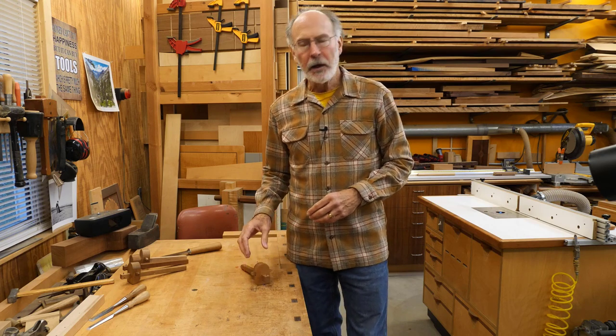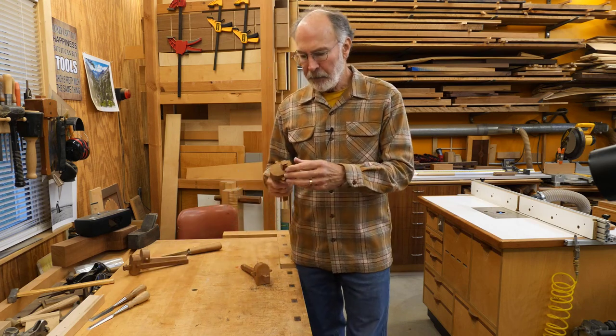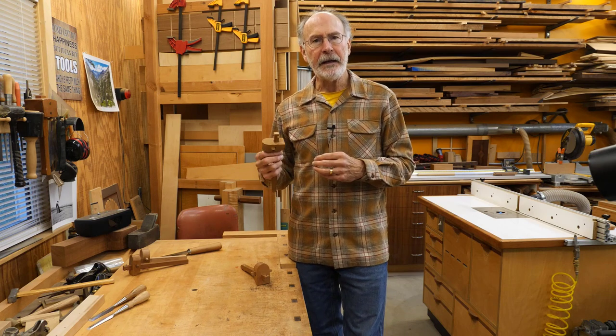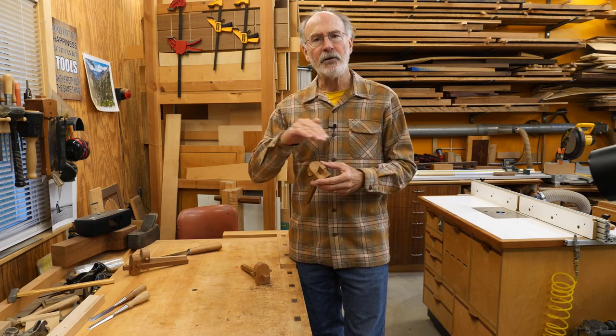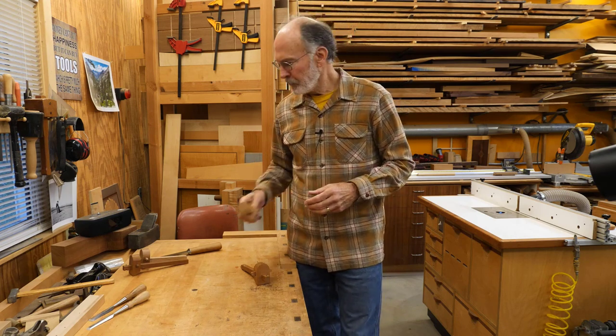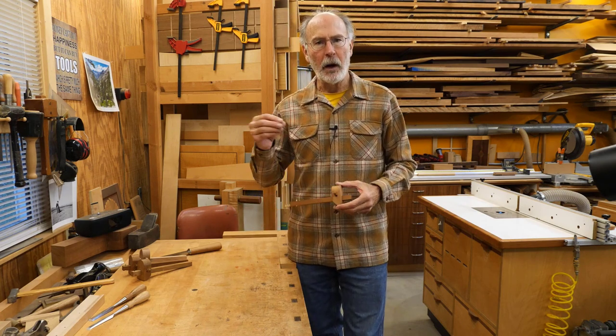I talked recently about marking gauges and how to make one. In that discussion, I described a traditional marking gauge that has a conical pin and then a knife gauge, which has a blade that you would use for cutting across the grain or marking across the grain. The third type of gauge that you typically see is a wheel marking gauge, and that's typically a metal rod with a conical wheel at the end of it.